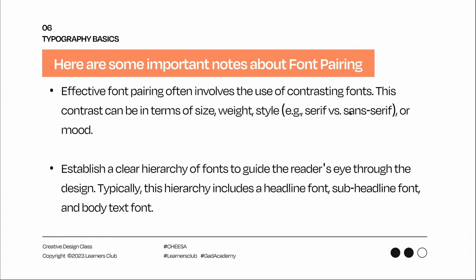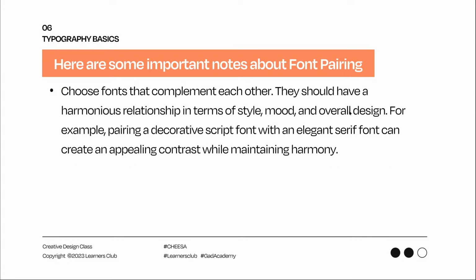So number one, use contrasting fonts when you are pairing fonts. Fonts that have contrast between them: one is a serif, one is a sans serif. Two, when you are pairing fonts, establish clear hierarchy to guide the reader's eye. Three, choose fonts that complement each other, not fonts that fight against each other or are very opposing to each other.